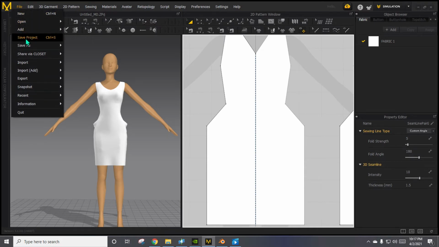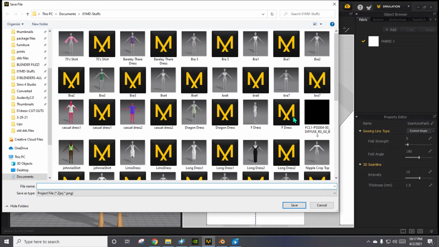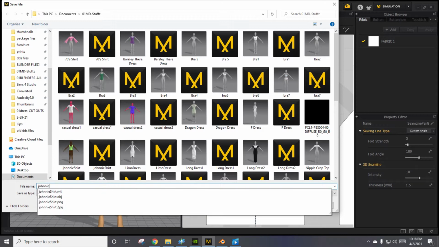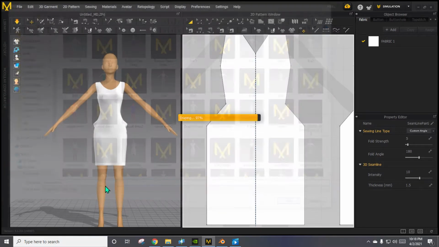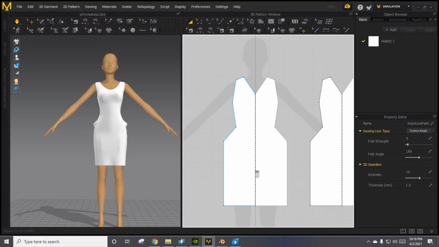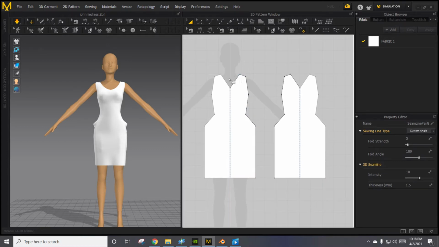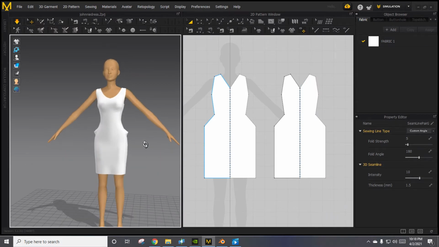Now, again, like I said in my last video, I do make adult content. Don't be laughing at any of these names. So let me go ahead and let's just make this Johnny dress. The last one was Johnny shirt. Let's make this Johnny dress. So we have our Johnny dress, or you can name it tutorial dress, your own name dress, whatever you want to name it. And that has been saved as a project. So that way, if Marvelous Designer should shut down or something crazy happen, at least we have the base of it saved, and then we can go from there.